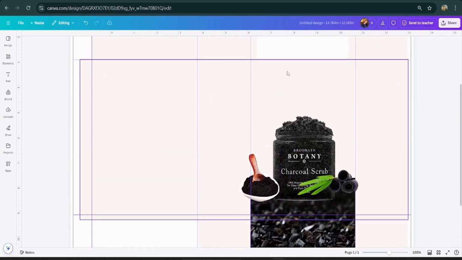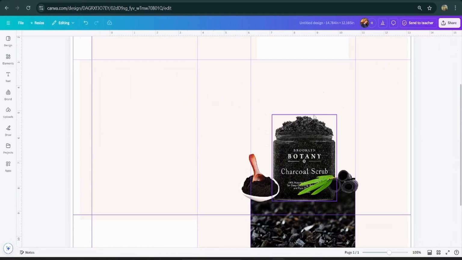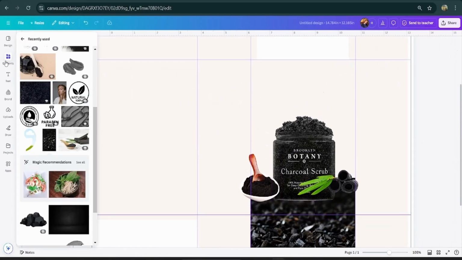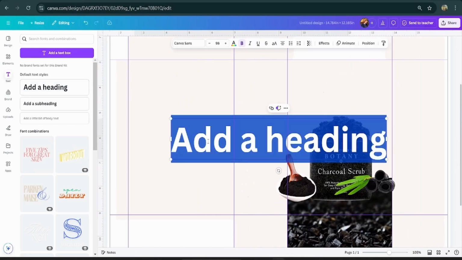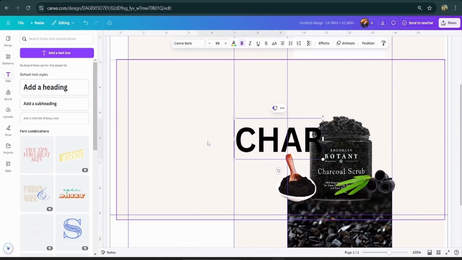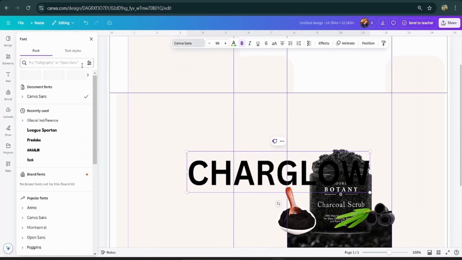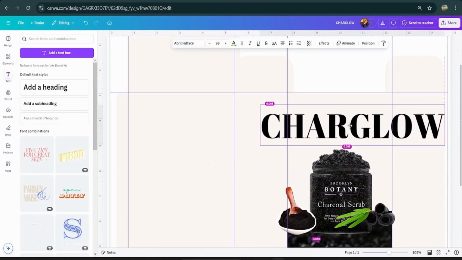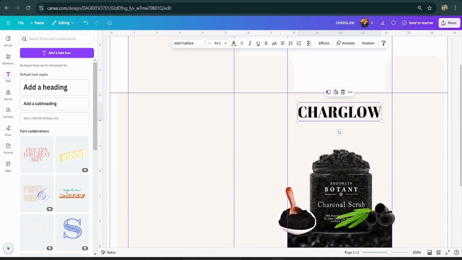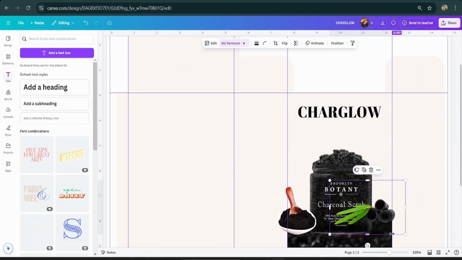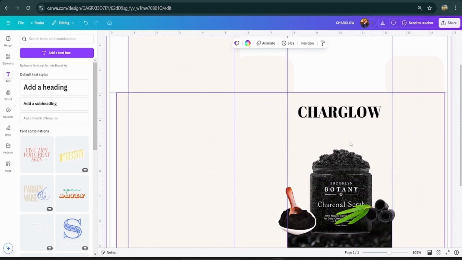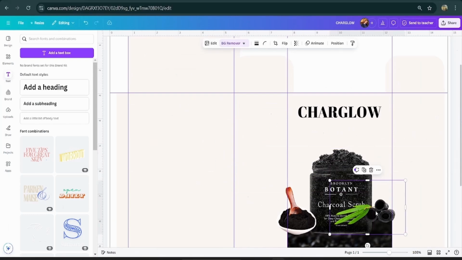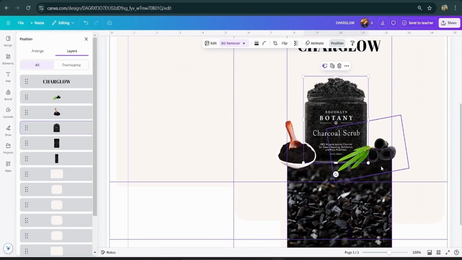Now we are making the front page, so I am adding some other elements here. We will add the text, that is the heading. The name of the brand I am adding is Char Glow, and we will take the font here, Abril. We will simply search for it. We will get this Abril and it is looking nice, and I will reduce its size. Patiently listen to the whole video, then you will get the idea of how to do this, and I promise at the end of the video it will really be worth it. So wait and watch. We will arrange it like this.